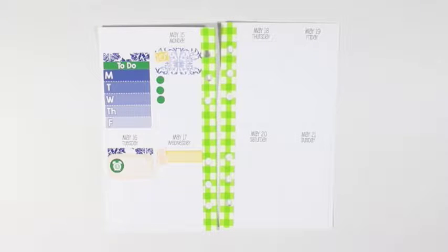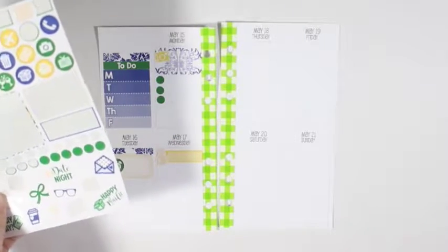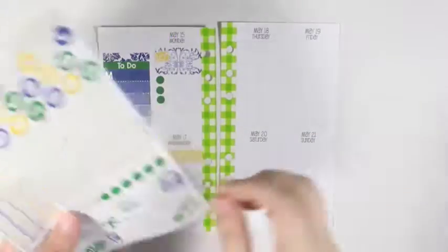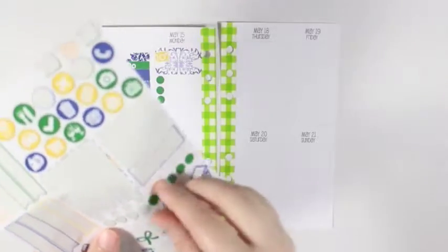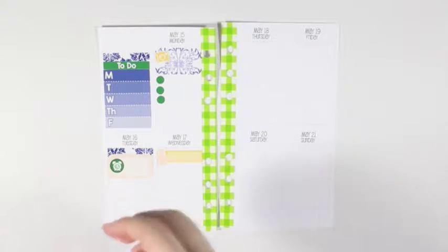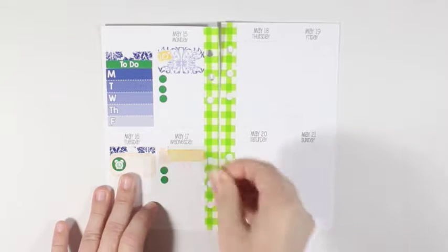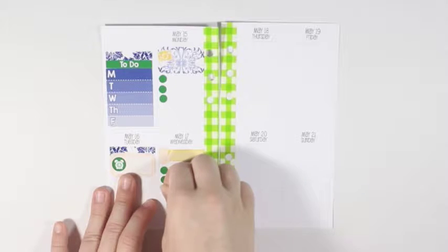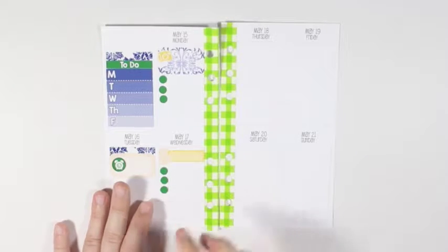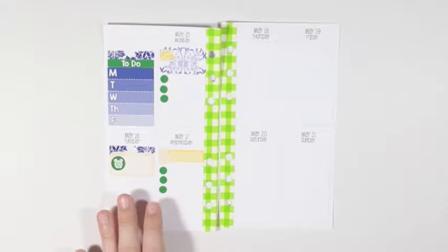And then I'm going to grab, I don't think I want to use the dots. Actually no, this one I want to use the dots. So I'm going to use 3 of the dots for Wednesday, and using this to make a little checklist, exactly like what I did for Monday. So I have that down, and then that is everything for Wednesday.